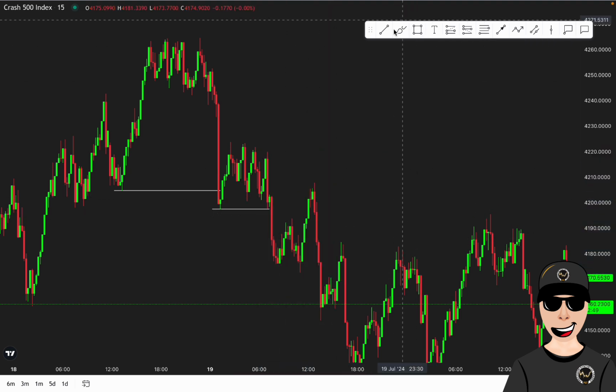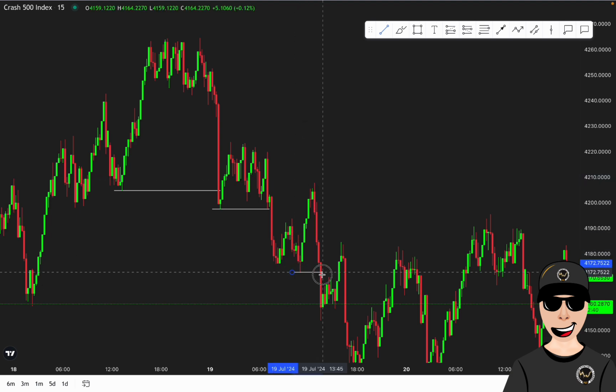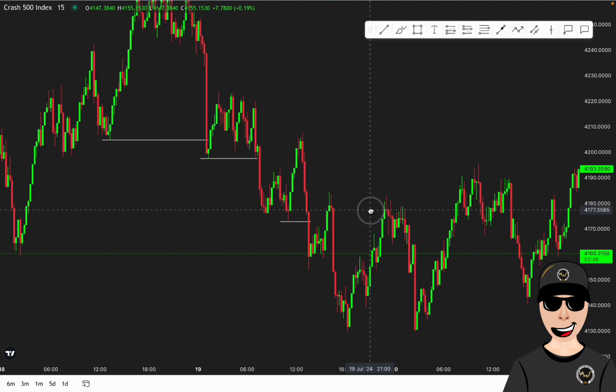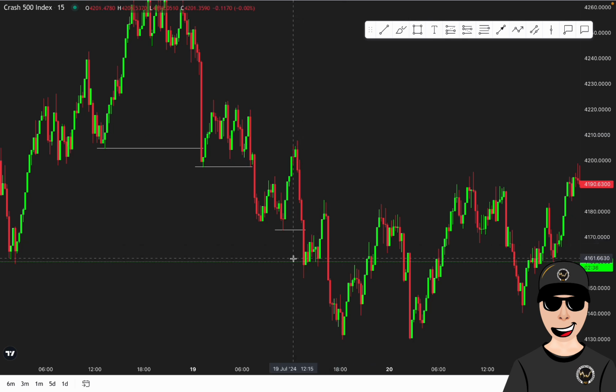So let's see what happens now. Price entered, we entered on our price. This was the low that was created, that created this high. We broke this low again. Let's see what happens. Where was the last high that broke this low? It was this one here.